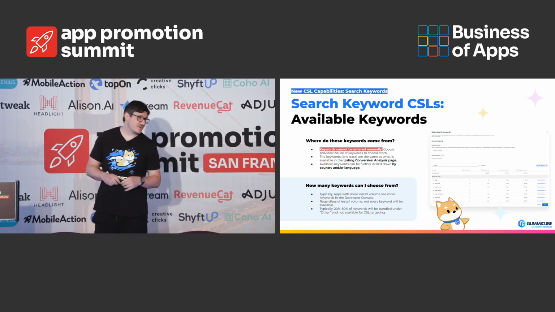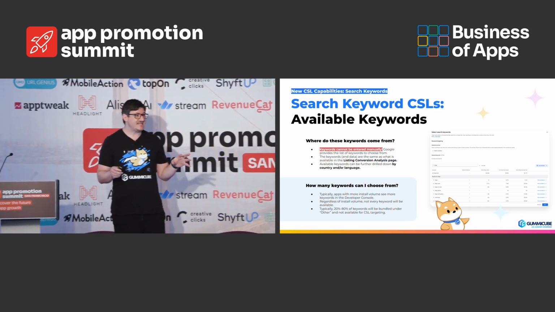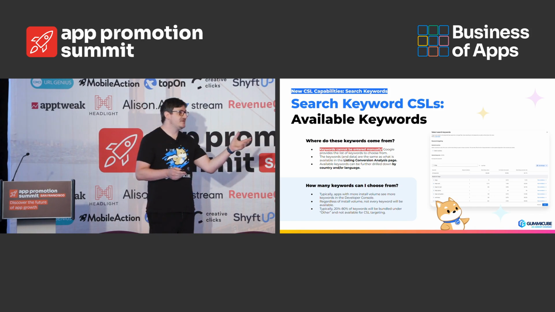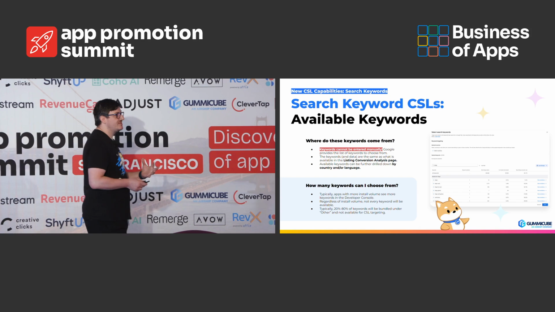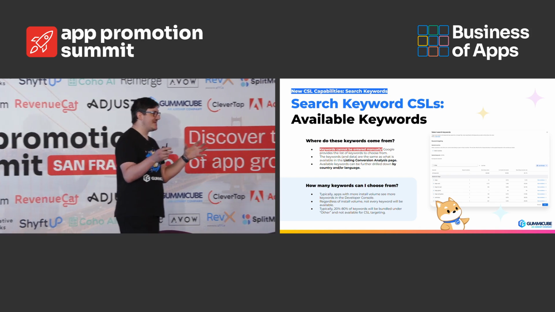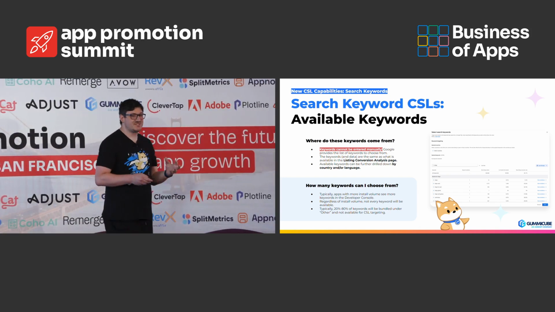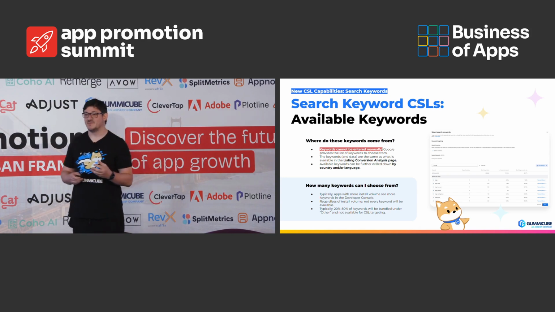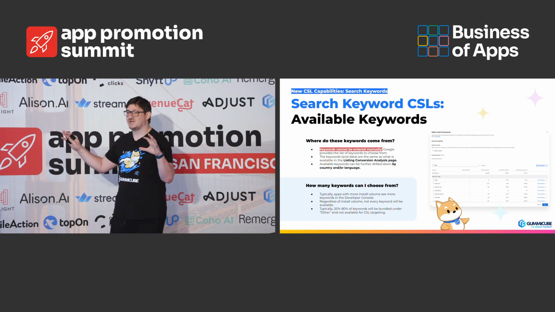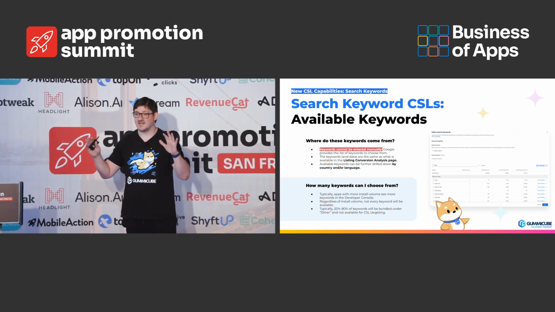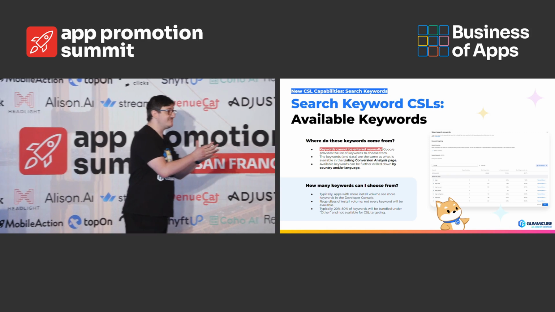Now, it's important to keep in mind, when you're setting these up, keywords can't be entered manually. You're limited to the keywords where you already get traffic from. And that's why I mentioned earlier, when you look at kind of Google's search page in the console, they're going to present you some keywords that you could potentially select from. But I want you to think about that completely separately from what you might target in the future for ASO, right? Keep in mind, those keywords are where you get traffic today.